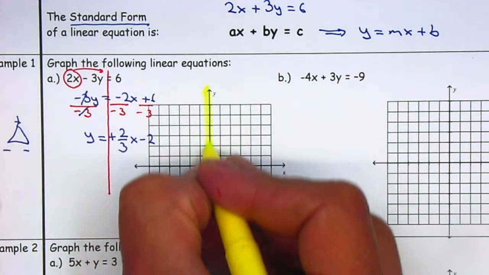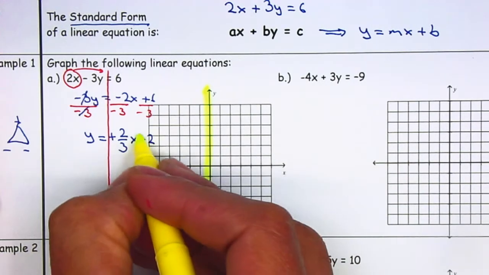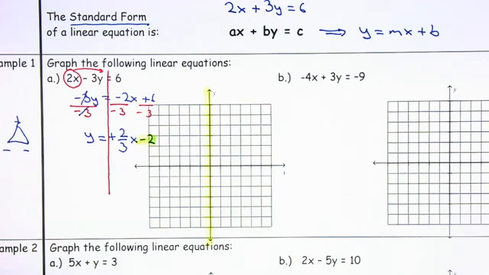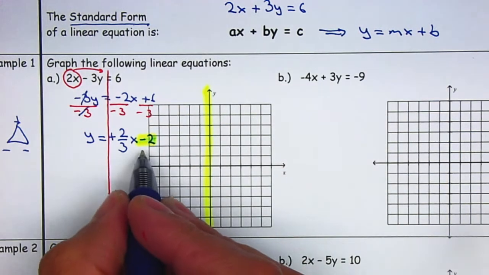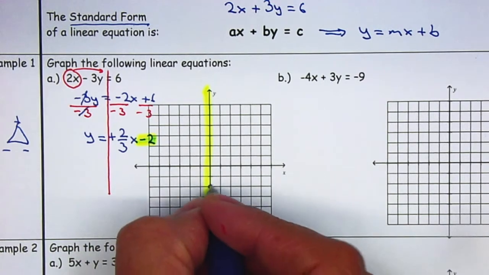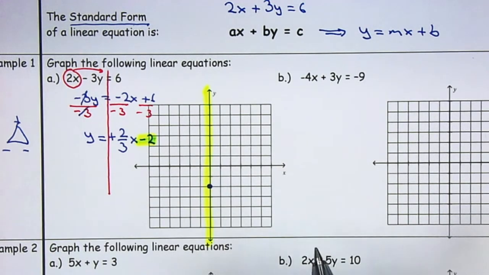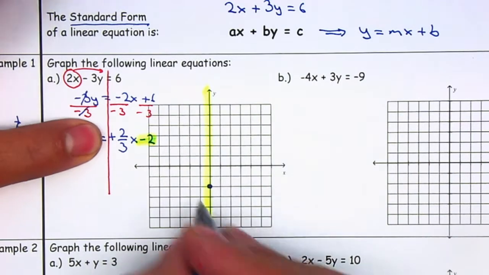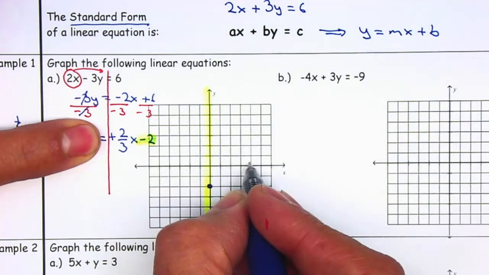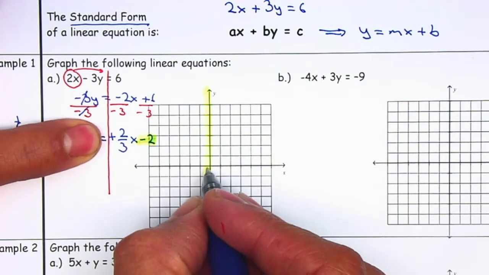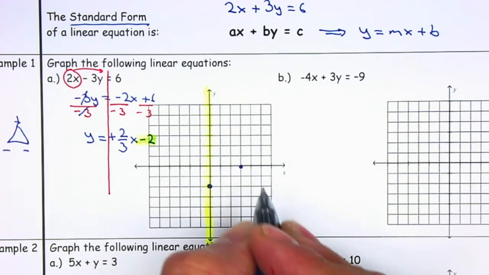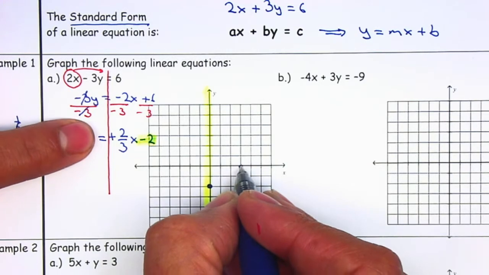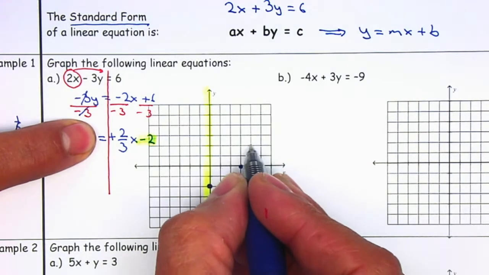I'm going to highlight my y-axis, same thing that we've done before. Highlight my y-intercept. My first point has to be on the y-axis, and that is negative 2. That's where the line will cross the y-axis. My slope is positive, so I'm going to go up and to the right. Up 1, 2, and to the right 1, 2, 3. And if I have more space, I can do it once again from this point, 1, 2, and 1, 2, 3.